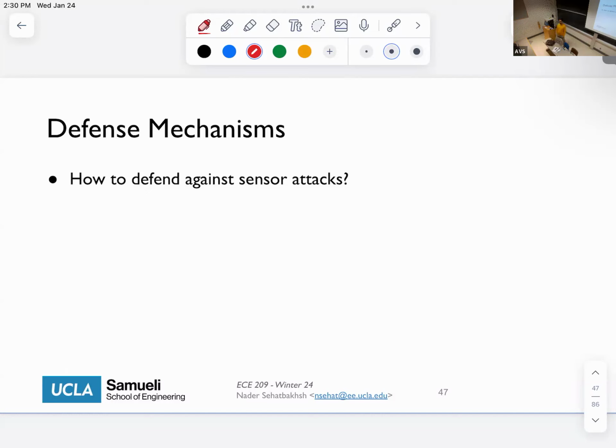Any other suggestions? Securing the area, one. Any other things? Detection of potential malicious behavior, like in the example of dolphin attacks.